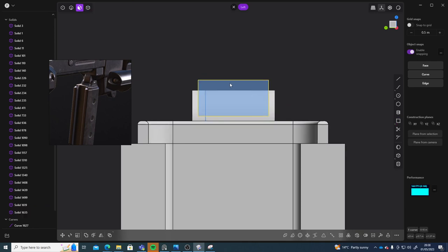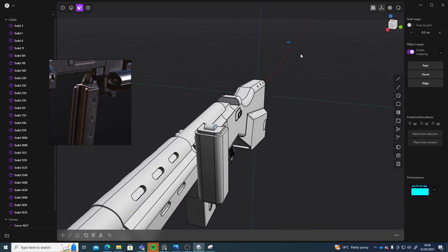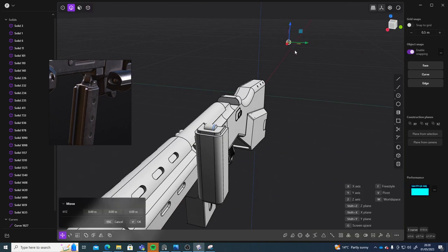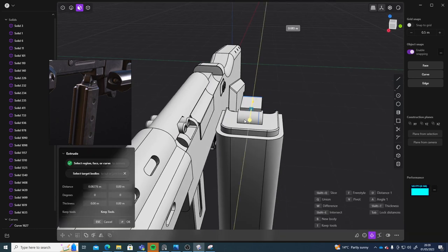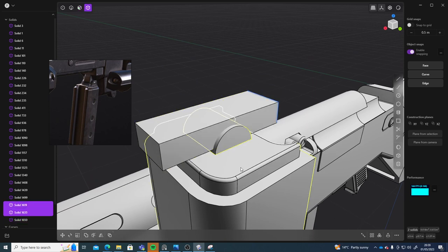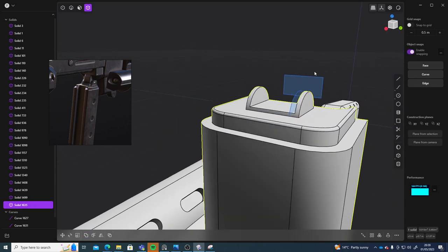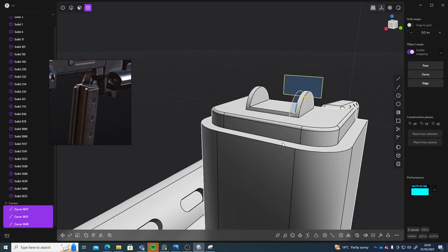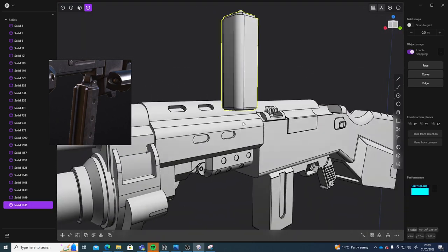Right click, go to face mode, select that face. So I'm actually going to select this, press G, move it over here. Face mode, select that face, pull it through. And I can select this and this, press QQ to boolean it together, and then this, and press Q, and then right click to remove that, and then I can delete these curves. And that looks pretty good.